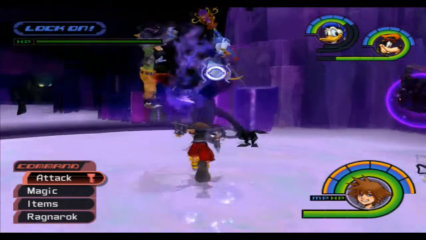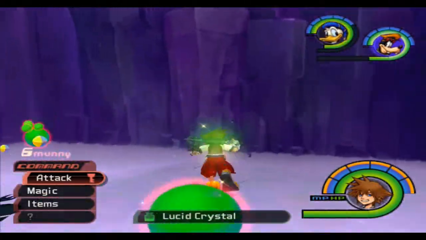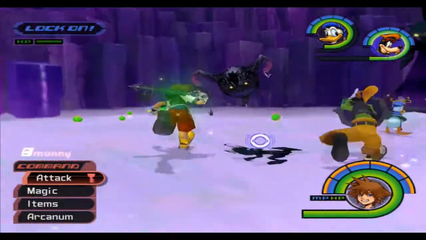Another trap. What's in this one? This is like the Wonder Ball. I wonder what's in the Wonder Chest. Oh yeah, there's invisible Heartless here. That'd be a terrible prize to get in a Wonder Ball. Not gonna lie.